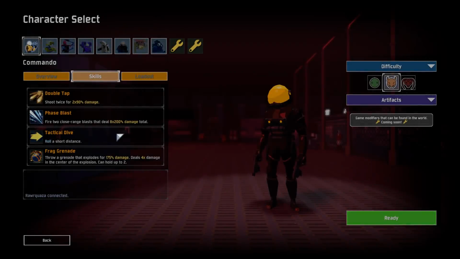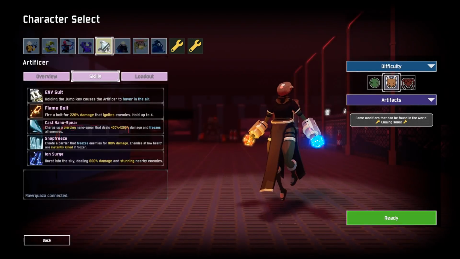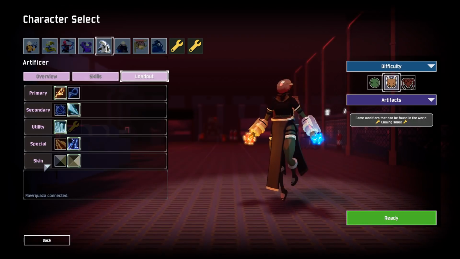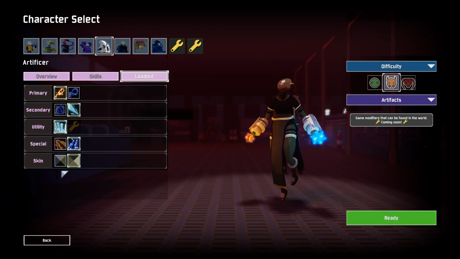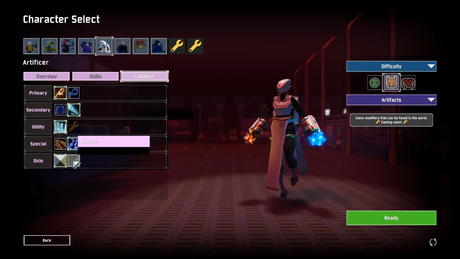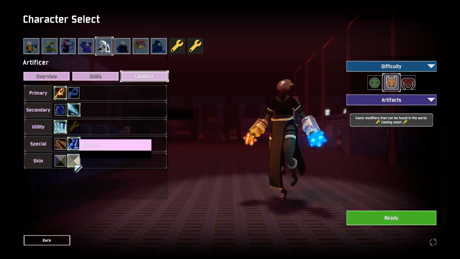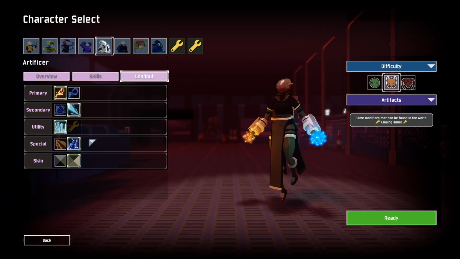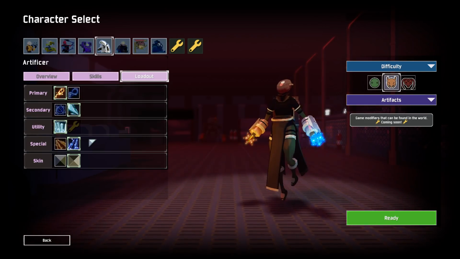I am Rawrquaza, and today I figured we would play as the Artificer, since I finished unlocking everything that she has. First of all, her skin looks really weird on the menu, but it's chrome. Black chrome. Chrome dome, instead of the white, and it looks really good. We're going to be using the Ion Surge instead of the flamethrower. I don't remember if I played Artificer already.